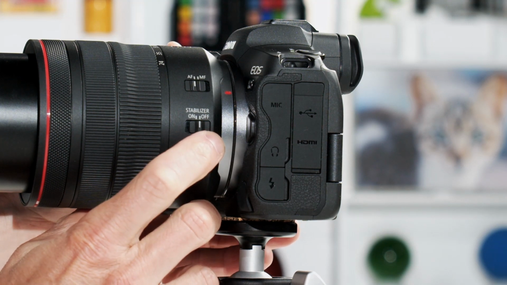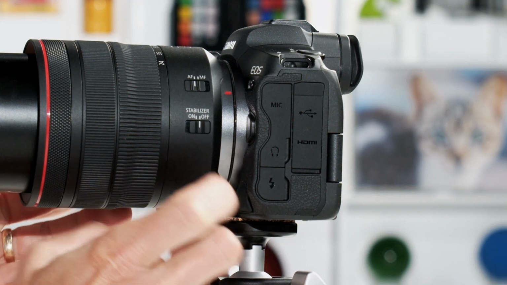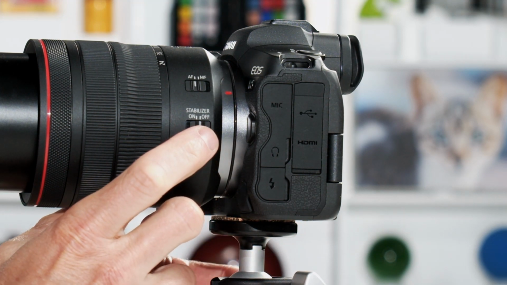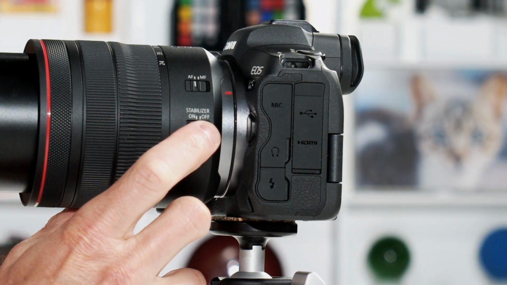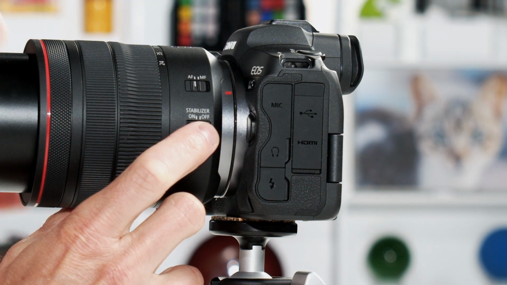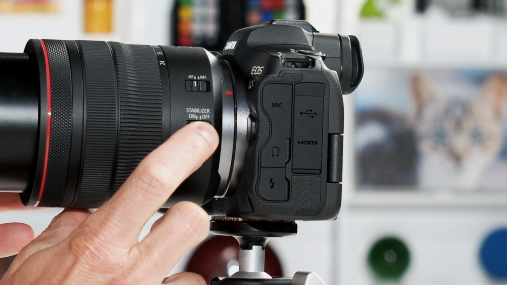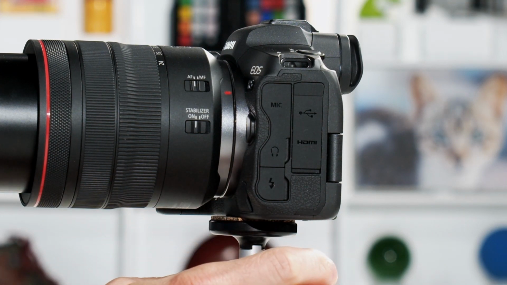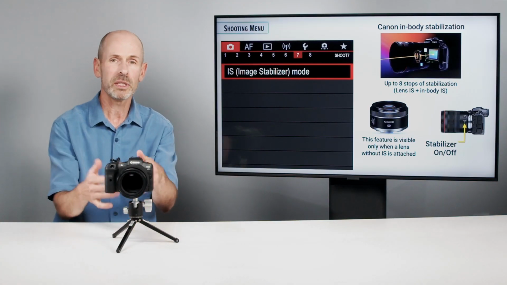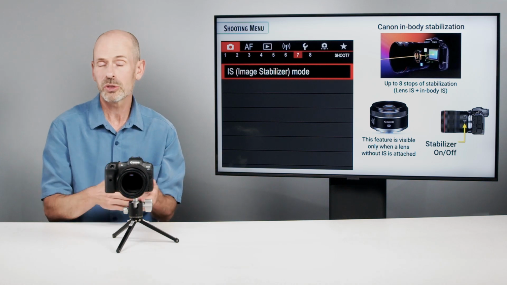And so if you want to turn it off, and the reason for turning it off is if you are on a tripod and your camera is totally rock solid steady, you don't want the camera or the lens trying to stabilize something that's already steady, so you could leave it off. But normally for handheld photography, you can leave it on, and it's going to give you the ability of holding that camera steadier with slower shutter speeds.